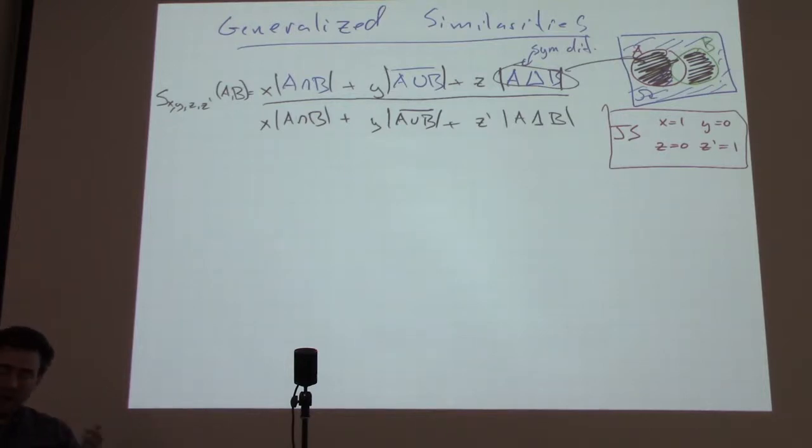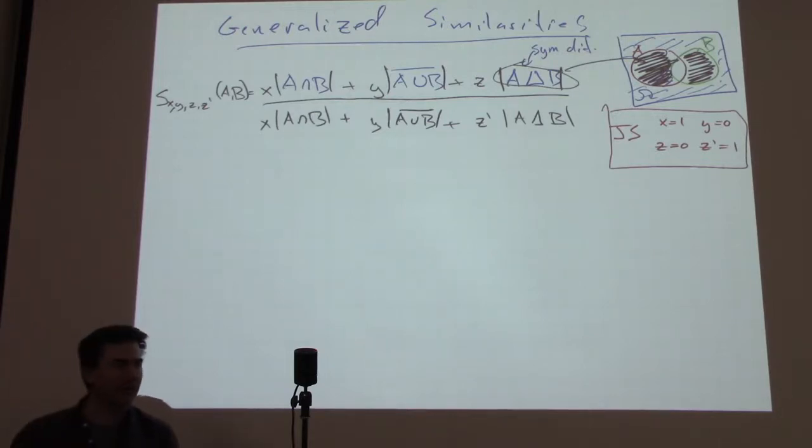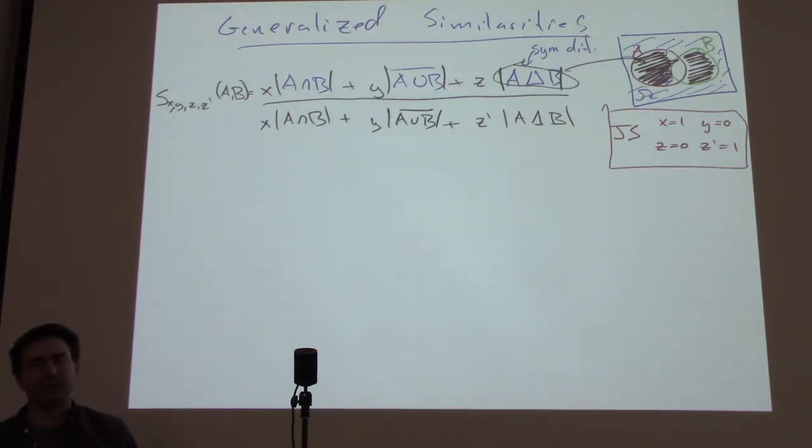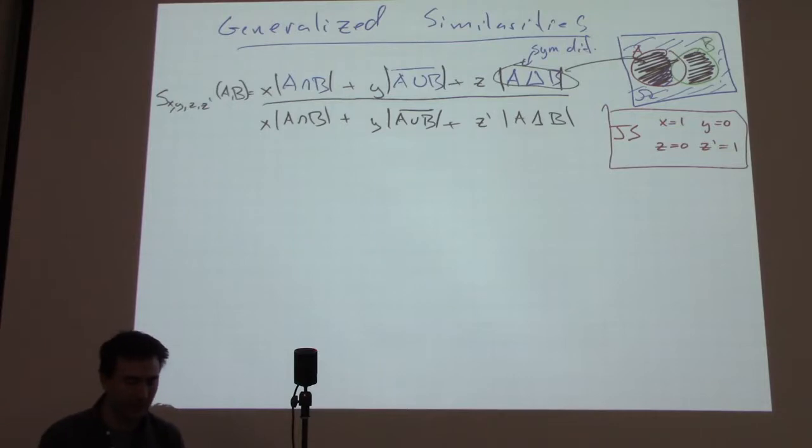So you need a couple of extra parameters to capture a broader class of things which generally make sense. There's some classification that if a similarity doesn't fit this pattern, then either it's not going to make sense, or it's not going to fit one of the algorithmic tools we're going to use. So there's some rationale behind this complex formula.